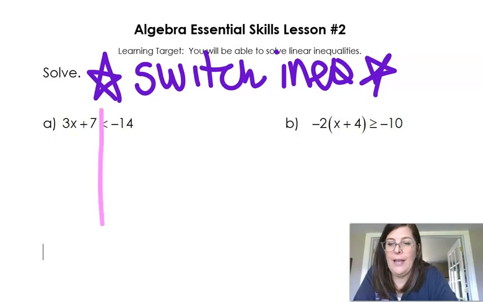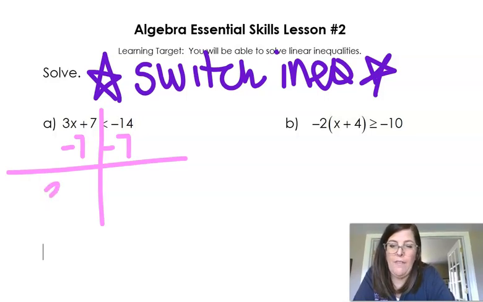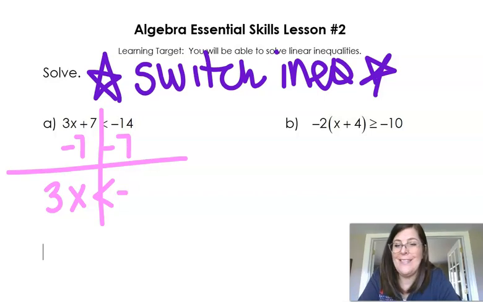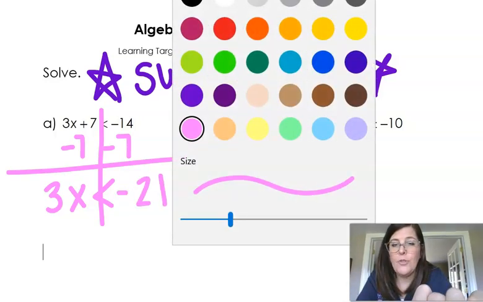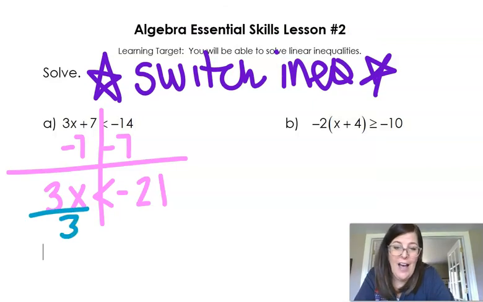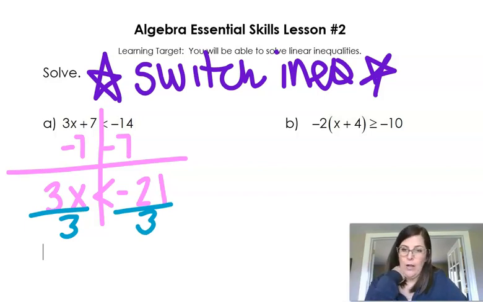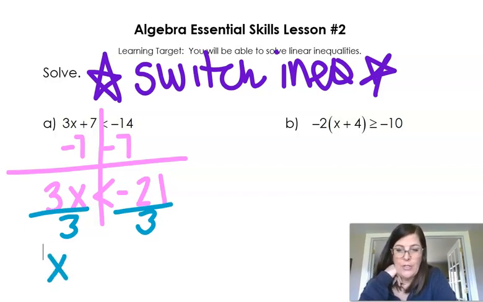So I'm going to do this first one. I'm going to move the 7 over first. So now I have 3x is less than negative 14 minus 7, that's negative 21. Now I'm trying to get my answer, so I'm going to divide both sides by 3. Let's have a conversation. A lot of times people get this one wrong because they're like, ooh, it's negative 21, I've got to switch the direction of the inequality. Now, you're not the one putting the negative in the problem here, it was already there. So you're not dividing by a negative, you're dividing by 3. Do not switch it, so it's x is less than negative 7.